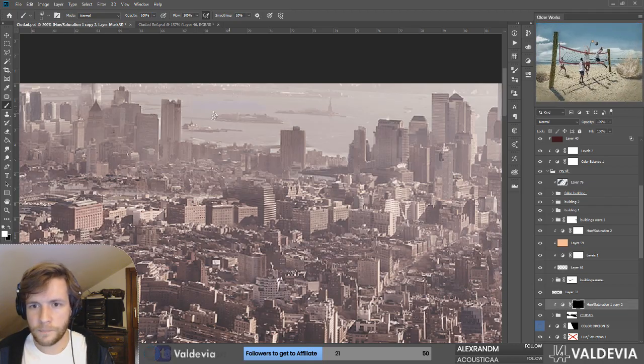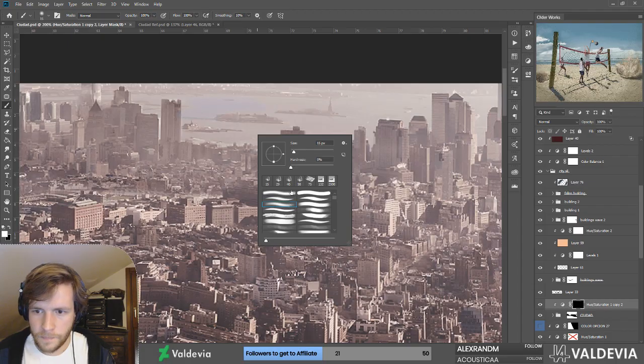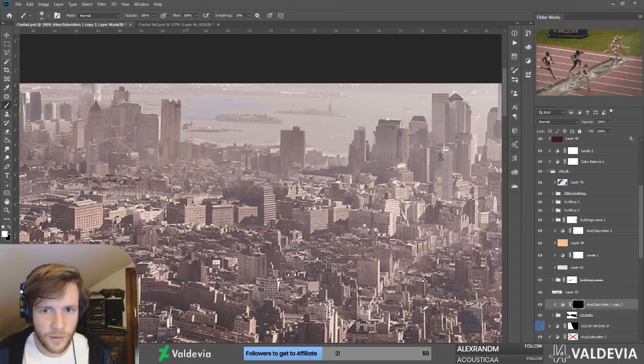Is it working? I'll use a normal one. Screw it. You can see what I'm doing with this. I pretty much only use one type of brush. It's probably limiting in a lot of ways.